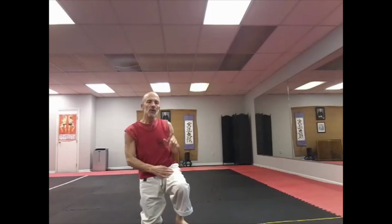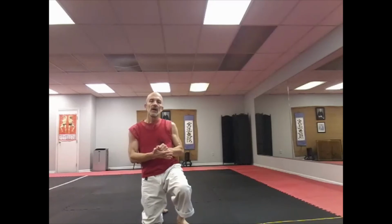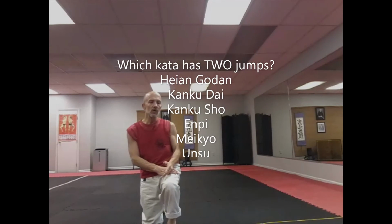As a trivia question for you, we have 26 kata in Shotokan, and 6 of them have jumps in them. I will list them. Heian Godan, Kankudai, Kankusho, Empi, Meikyo, and Unsu. 5 of those have 1 jump in them, but 1 of them has 2 jumps in them. Which of those kata has 2 jumps? I'll list them again. Heian Godan, Kankudai, Kankusho, Empi, Meikyo, and Unsu. One of them has 2 jumps.